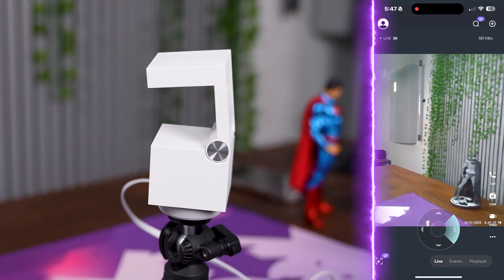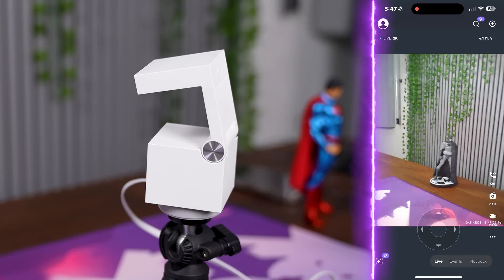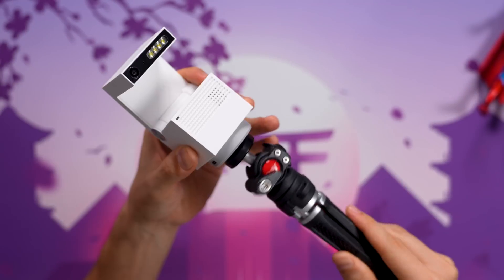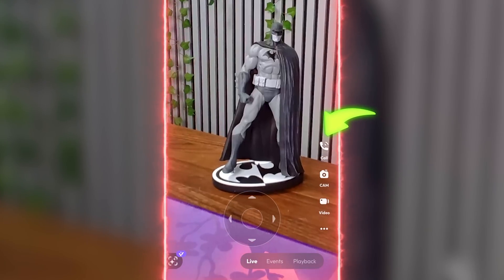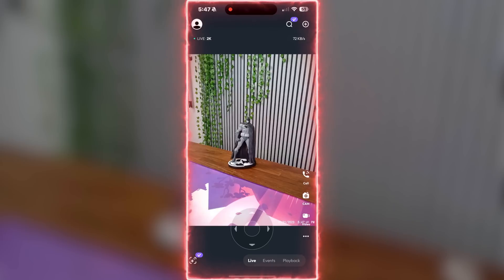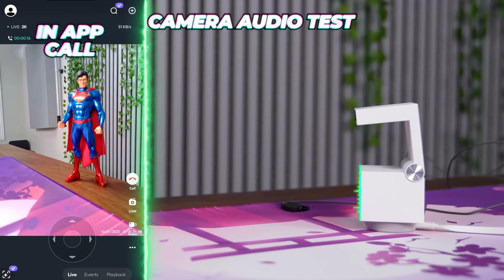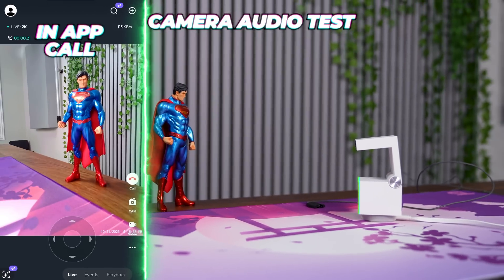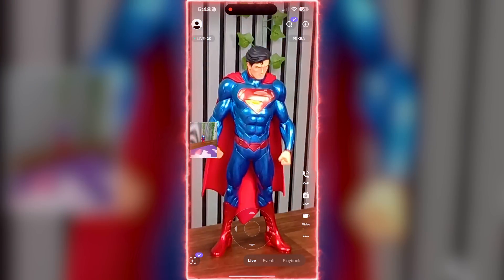On the home page, you can control the camera manually using the joystick — there is a one second delay, so keep that in mind as you're moving it around. You can also mount this on a tripod or any mount that takes a quarter inch thread. The call option turns on the two-way mic and speakers so you can interact with whoever is on the other side, just like FaceTiming someone on your phone. The quality certainly isn't the best, but it's enough to understand what the person is saying. You also have the option of taking a screenshot and recording the call.